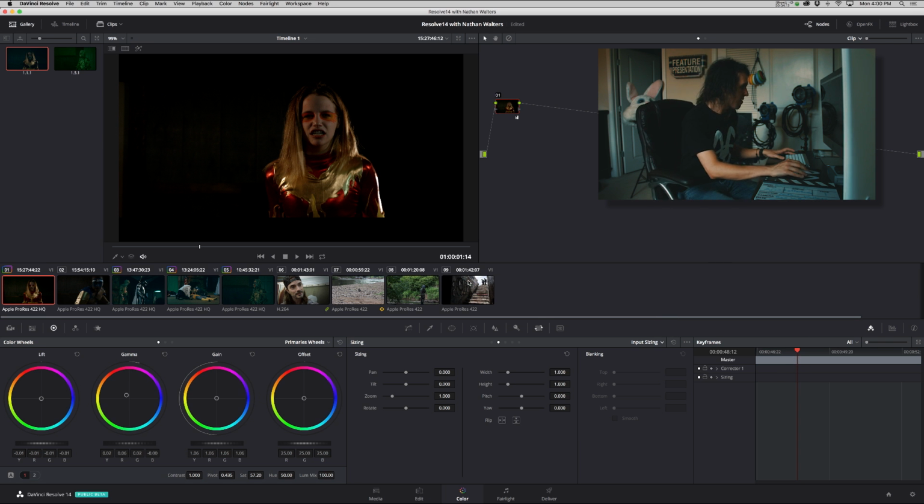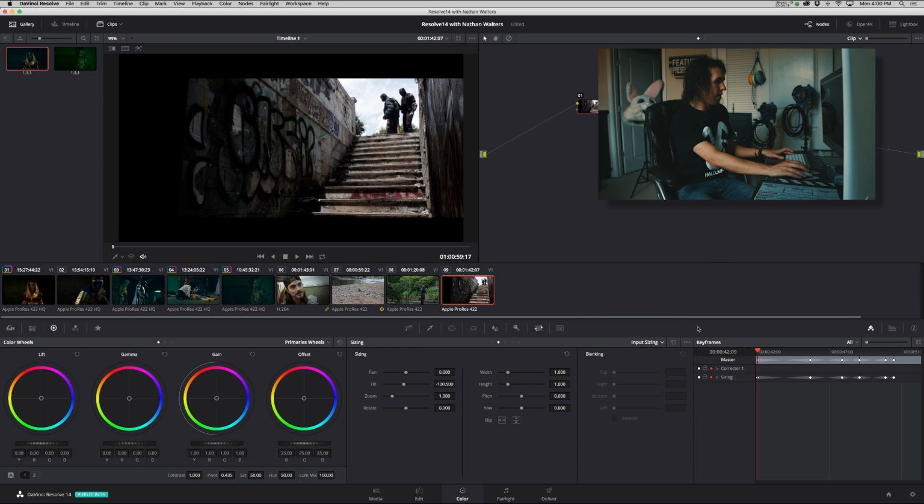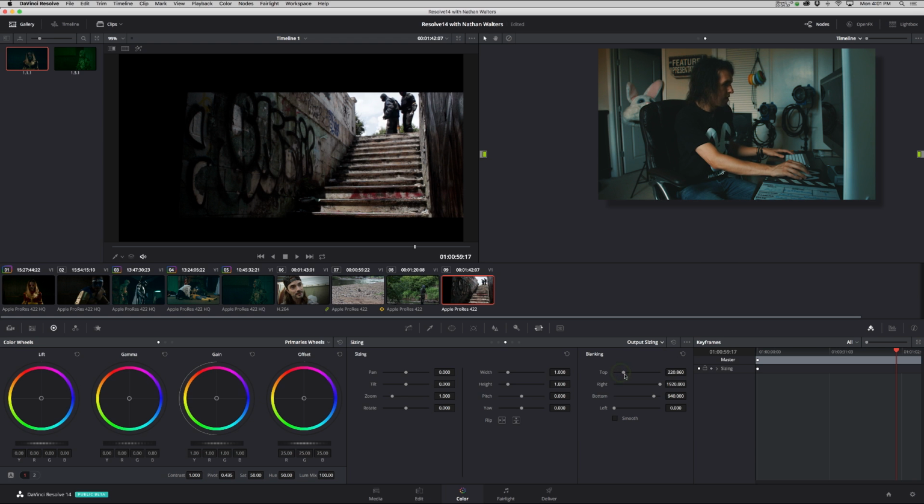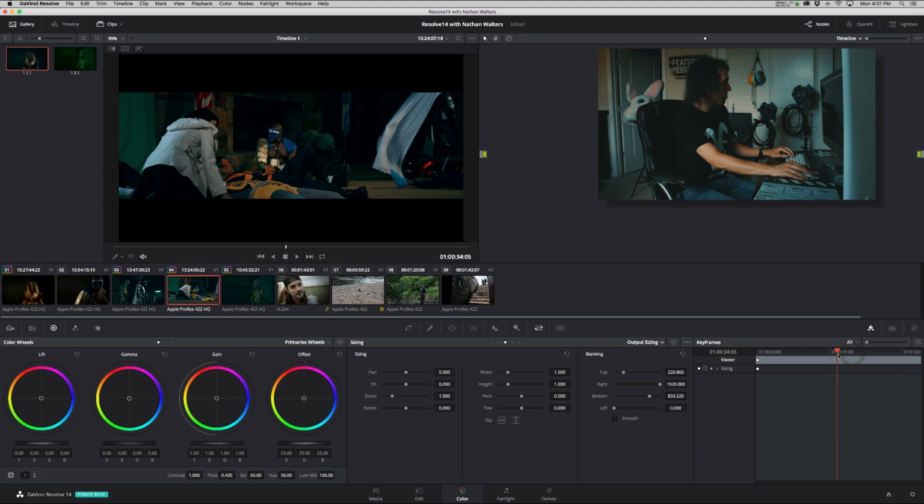And let's talk about also, say you needed a different aspect ratio that's not the default. You can do that when you go into the sizing panel, and then you go from input sizing to output, and the blanking becomes ungrayed out, and you can just dial it in to whatever you need. It is hard to make sure they're even, but if you want, like, oh, this crazy CinemaScope over here, or just whatever you needed it for.